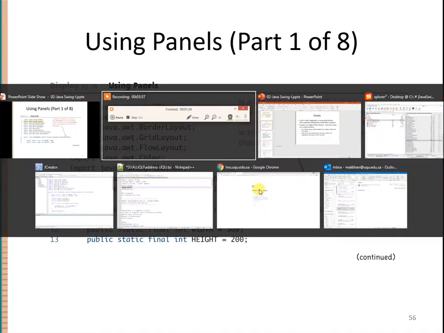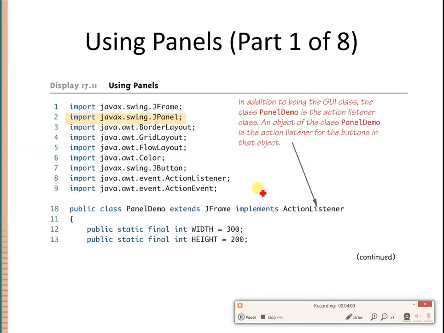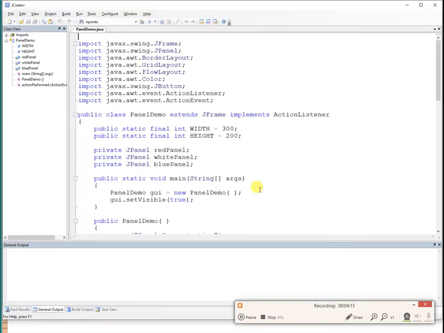Now we are going to see an example which describes how we can use the panel. I'm going to show you the Java code directly in JCreator rather than showing it in the lecture slide. It is the same code which is shown in the lecture slide. This is the class called the PanelDemo class, and this class is extending the JFrame. It means that in this class we are using the constructor for the JFrame to do some initialization. So this is something like an extension or subclass of the JFrame.